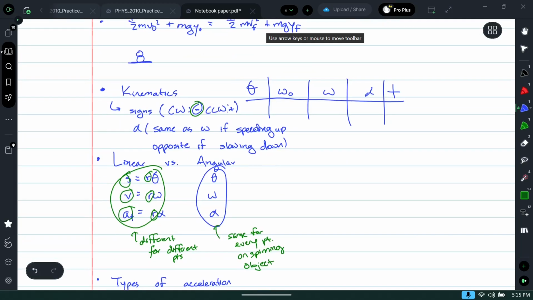So centripetal is the part where it's purely spinning. So it's really just down to angular or tangential. So that's the first thing: it's just faster or slower. Centripetal doesn't care. It's purely just that something's spinning. What does care is tangential or angular, and they care in slightly different ways. Angular cares that the angle being covered per second is growing or getting smaller. Tangential cares that the meters per second, the actual speedometer reading, is getting bigger or smaller.